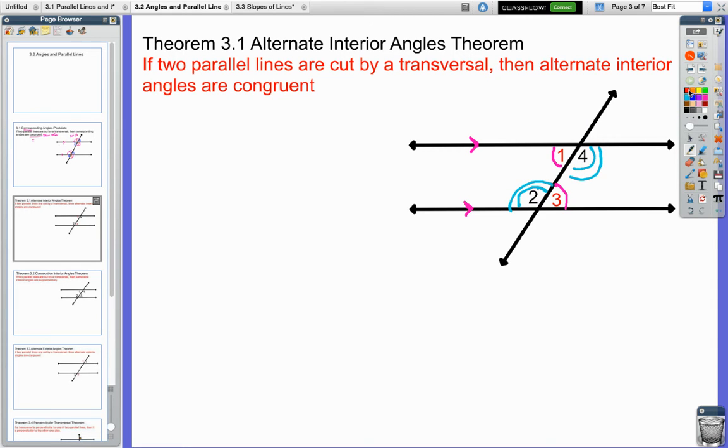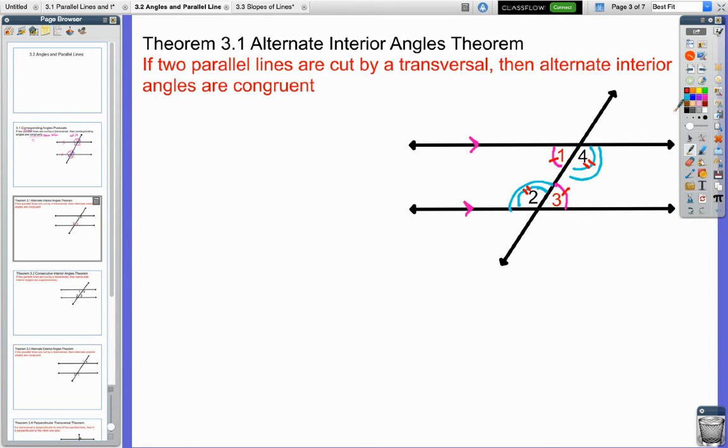And here's the thing. I don't know if you've picked up on this by now. These arcs, if they share the same one arc, that means they are equal to each other. If they share two arcs right here, that means those two are equal to each other. They won't always color coordinate them like I do. They'll do an arc with one line, and then another arc with two lines, or they'll double arc it like this right here. So be mindful of that.